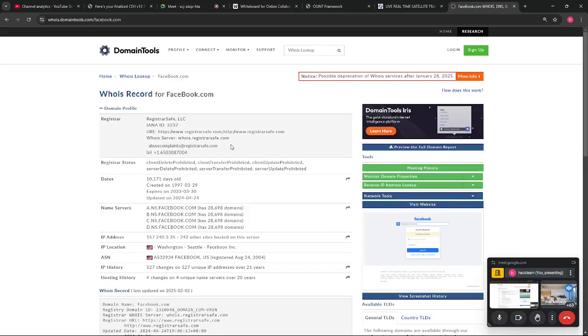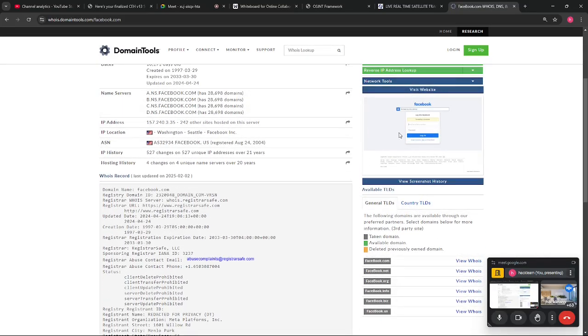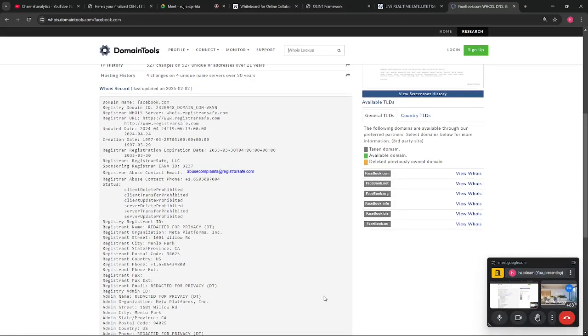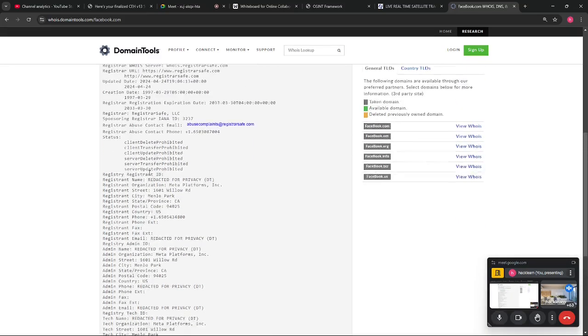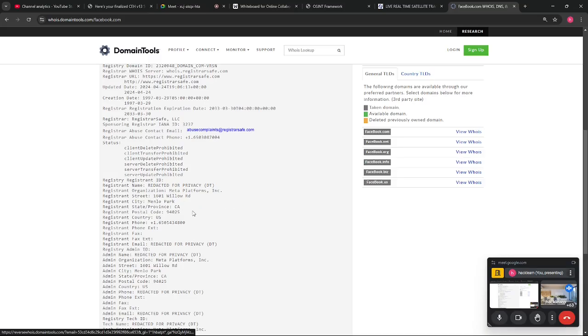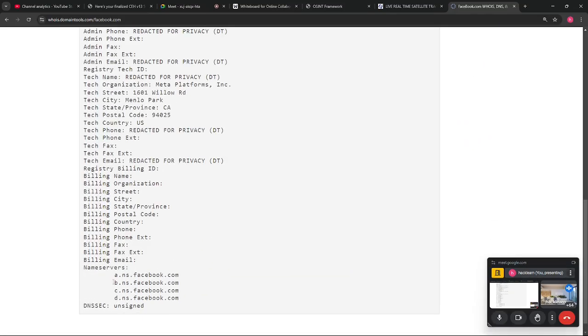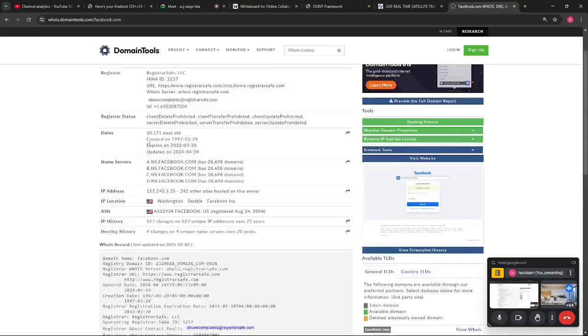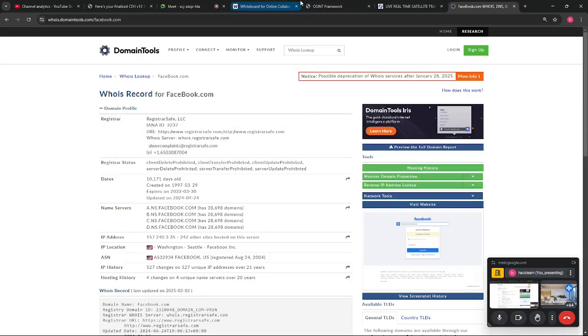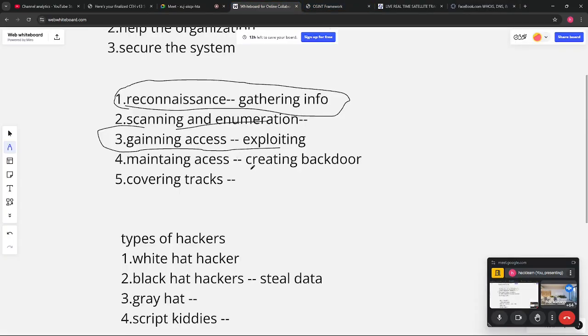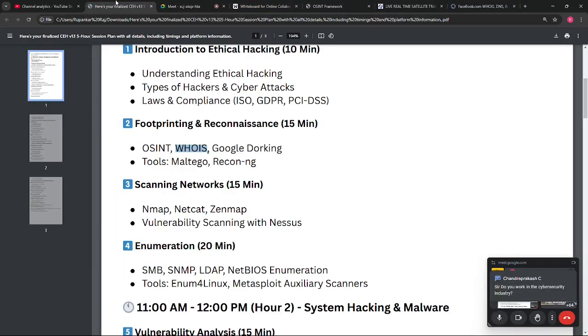Here we have all the information regarding Facebook, like what its login page looks like, what its country is, what its domain name is, what its domain ID is, and its mail ID. Also all the details regarding its name servers. If anyone is trying to target the DNS server and name server, they can look for all these details. If one particular tool doesn't satisfy you with its result, you can look at some other tools also. That's how reconnaissance and footprinting OSINT tools work.